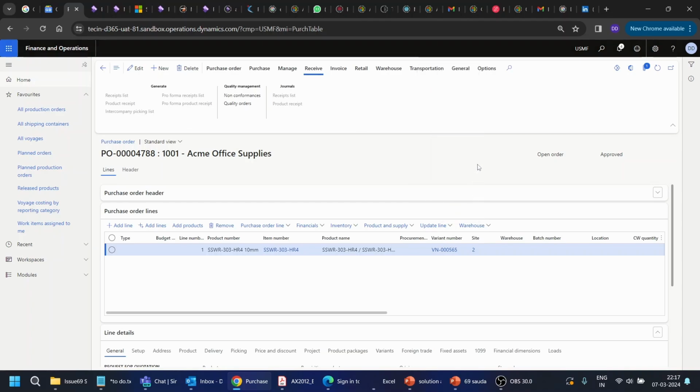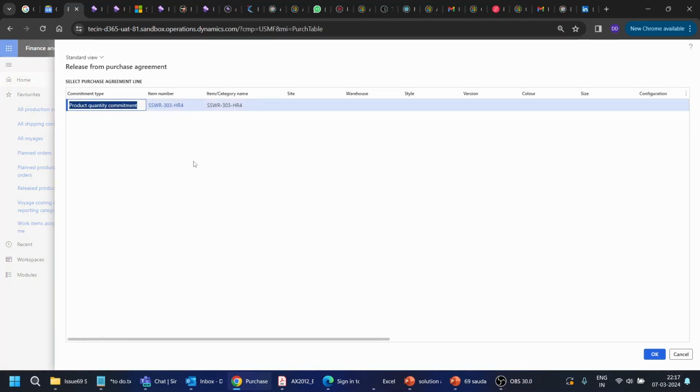If I click on create link, you see that master planning has automatically generated, for my sales order line demand, a planned batch production order, and also a planned purchase order which I firm. When I firm the planned purchase order, automatically a firm purchase order is created, and the line is automatically connected to my purchase agreement.